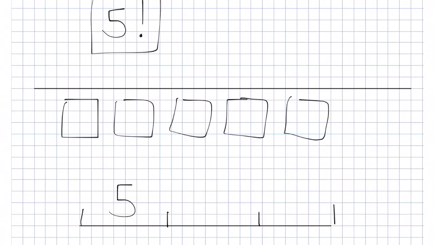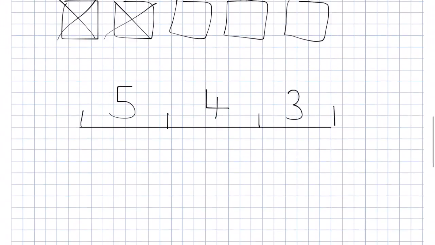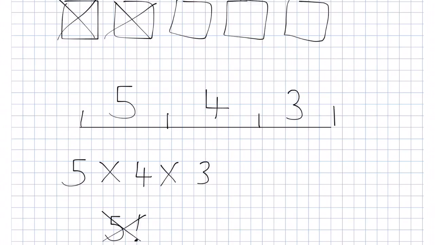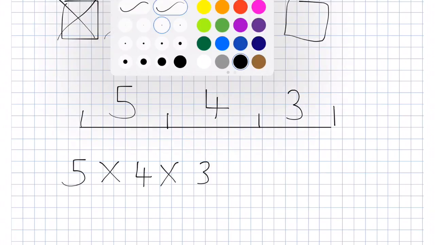And once I've put a book there, there's now only 4 books left. So that means I've 4 books I could pick from to put here. And now there's another book gone, so now I've only 3 books left to pick from. So there's 5 ways of arranging the first one, 4 ways of arranging the second one, and 3 ways of arranging the third one. Now that would not be written as 5 factorial, because remember, it has to go 5 by 4 by 3 by 2 by 1 to be a factorial. So unfortunately you'd have to do that out in your calculator or in your head, 5 by 4 by 3. Unless you use the shortcut.